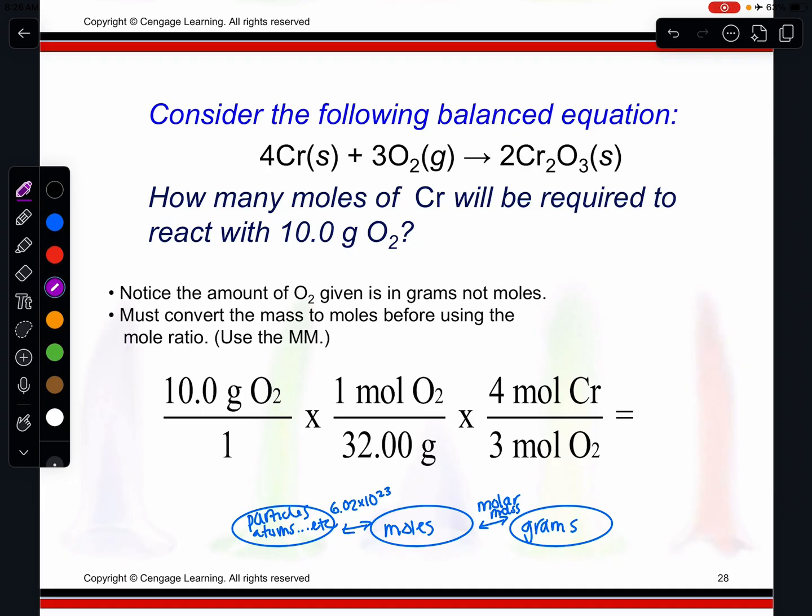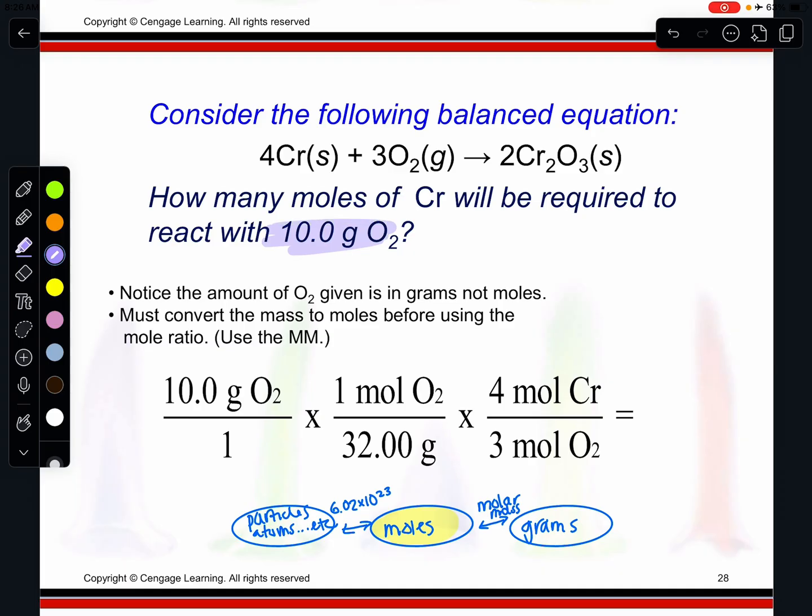All right, now we're going to go ahead and take it one step further, and I'm going to actually reference you back to this mole train station. It may have worked for you, it may not have. Either way is fine. Just a nice way to explain things. So if you're in moles, which is what you need to be in to go from one thing to another in your balanced equation, if you're in that, you can go right into the mole ratio. The issue is if you're not.